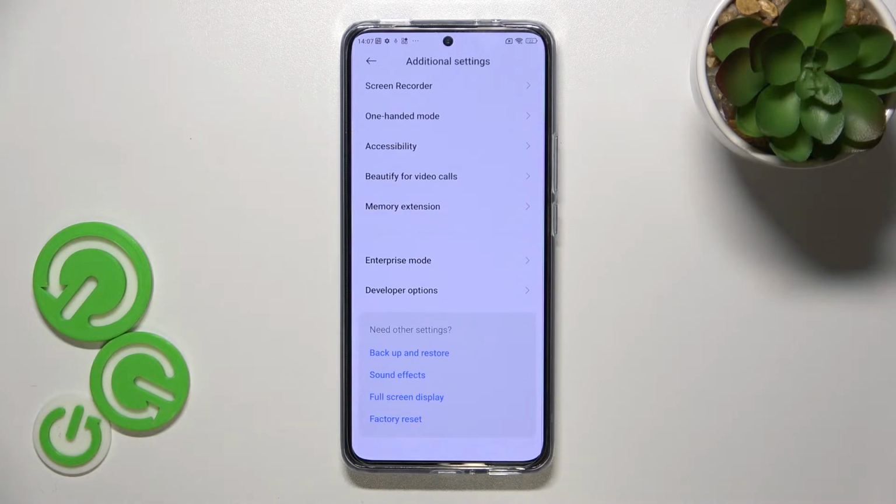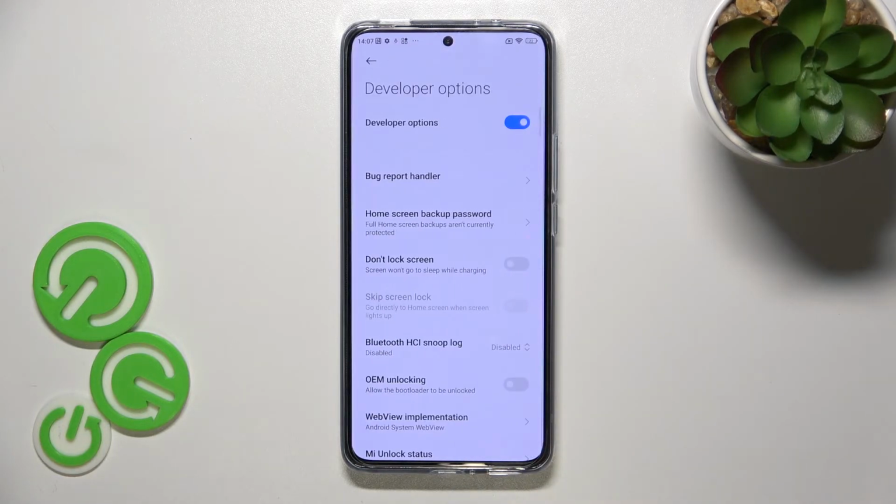A quick disclaimer, if you want to learn more about the developer options, I highly recommend to simply check our video about them. We've got it on our channel. So you will be able to, for example, customize something like the visual feedback for taps and so on and so on. So I highly recommend to check it.